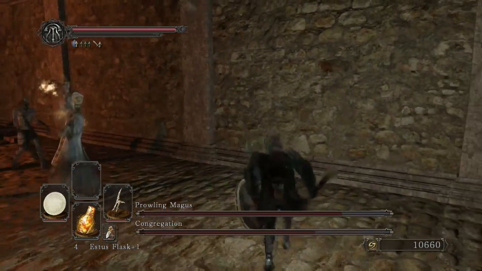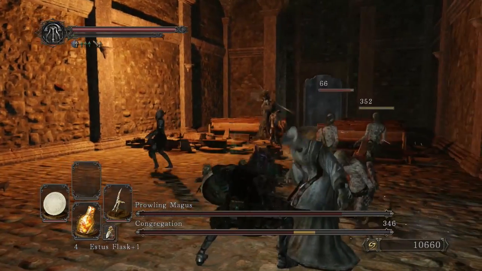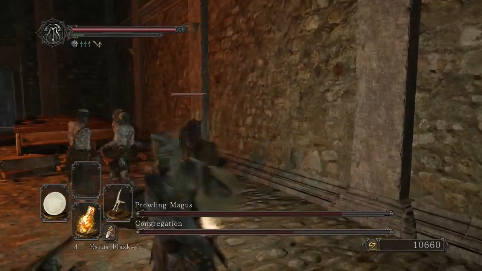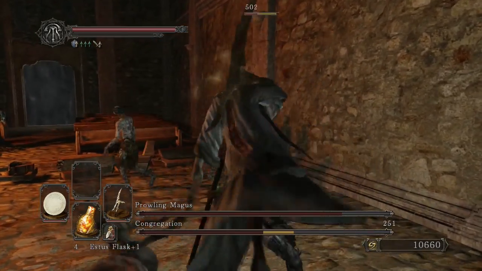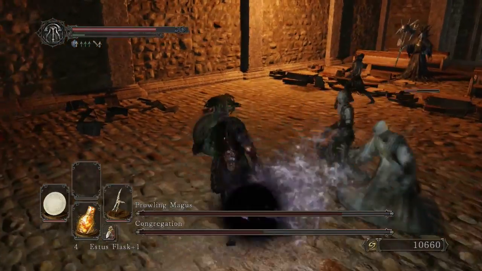Dude, I'm trying to fish you for backstabs. Come on. Be cool. Ah, fuck. I totally missed. Get him! Yes! Stab him right through his goddamn torso.